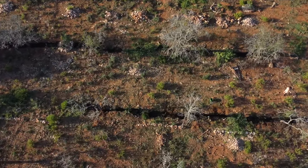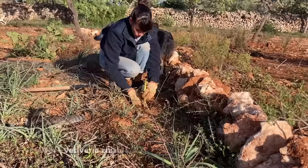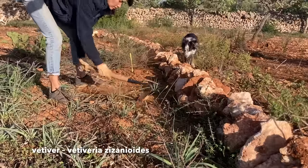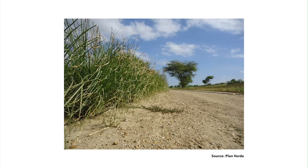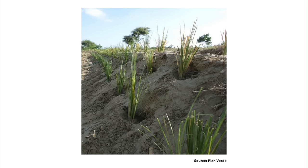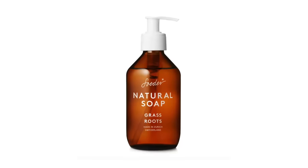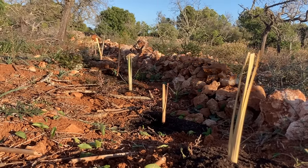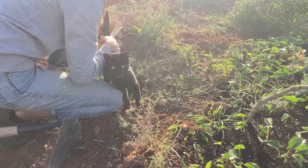To stabilize our stone lines we planted a row of vetiver and lemongrass behind the barrier. Vetiver is a really cool grass because it roots down to three meters deep. The vetiver plant is drought tolerant, frost and wildfire resistant, and survives heavy grazing pressure. Besides its function to stabilize soil and protect it against erosion, vetiver can be used as animal feed, and from the roots an etheric oil is extracted and used for cosmetics. We will cut back the grass regularly and use it as mulch to protect other species.